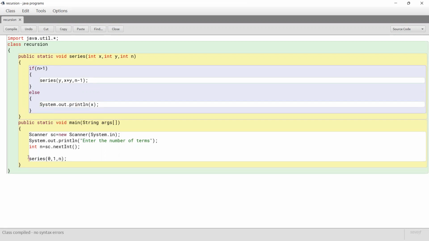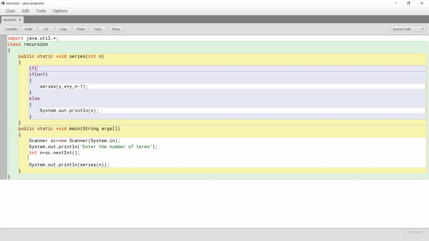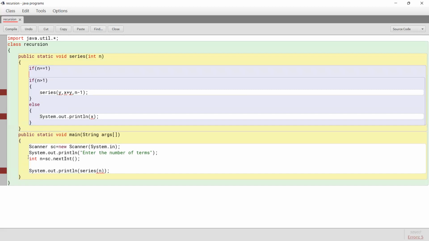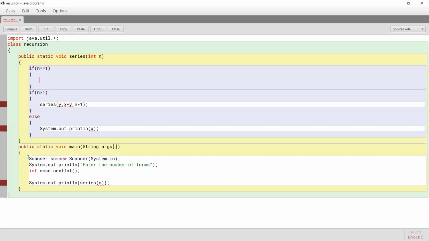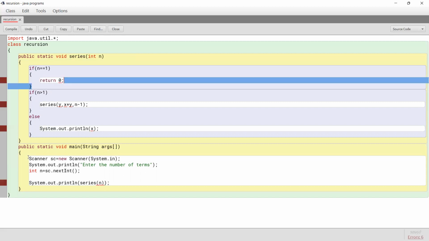But now for the dynamic approach, I will not think in this way. I will simply send n. N means 6, n equals 6. I'm sending just 6, so it will receive n equals 6. If somehow someone sends 1, if someone wants to see the first value of the Fibonacci series, I will return 0 for them.